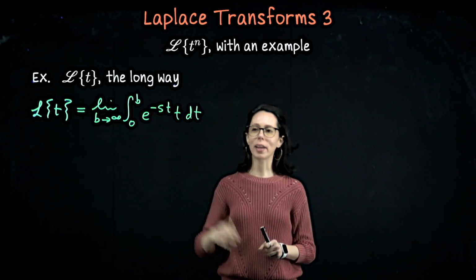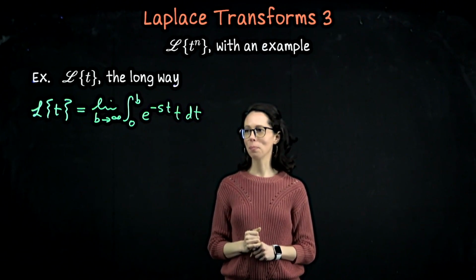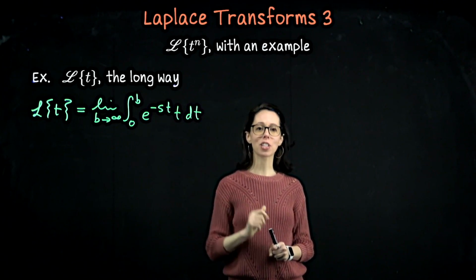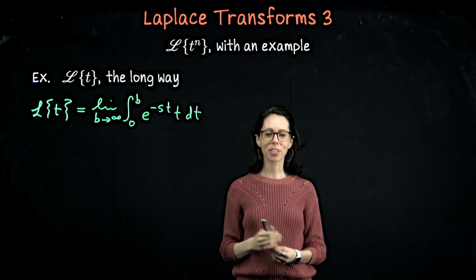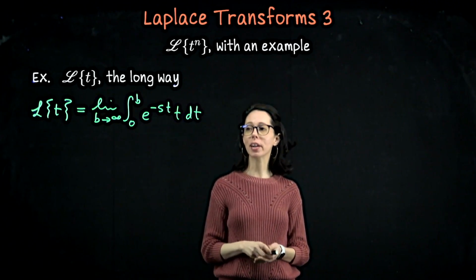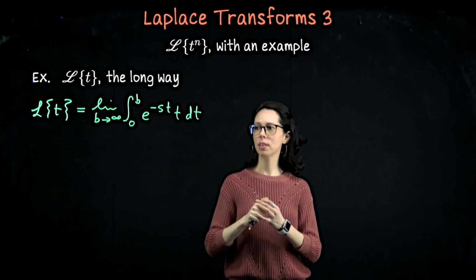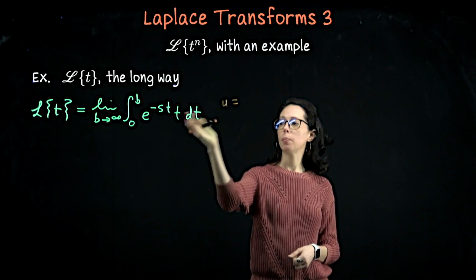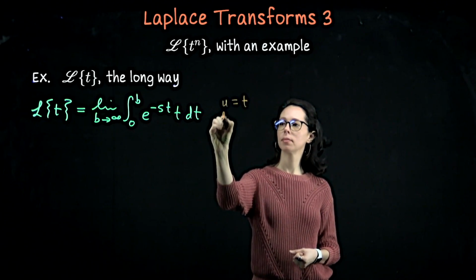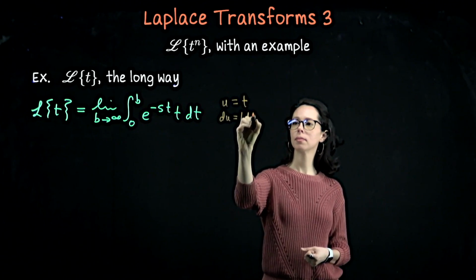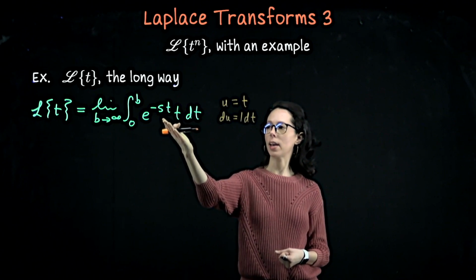Normally you write the integral from 0 to infinity, and then you bring in this notation, so I just jumped straight to that form. This is the product of two functions, and the exponential function doesn't get better or worse after differentiation or anti-differentiation. However, if we differentiate t, we go down to 1. So let's do integration by parts, where we will let u be t, so that du is 1 dt. dv will be the rest of it, so e to the negative st dt.